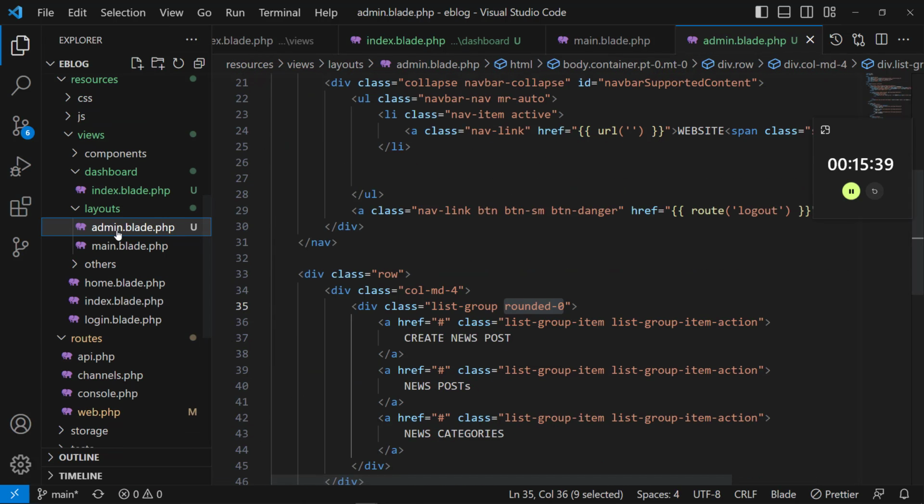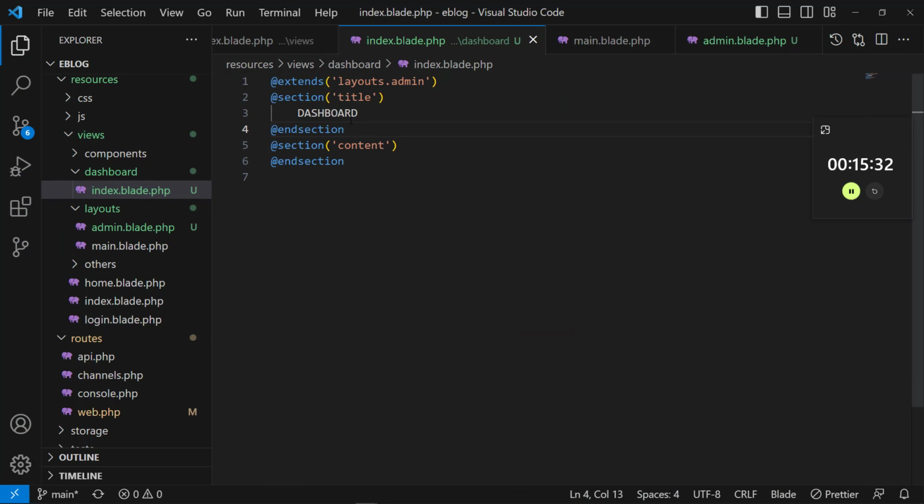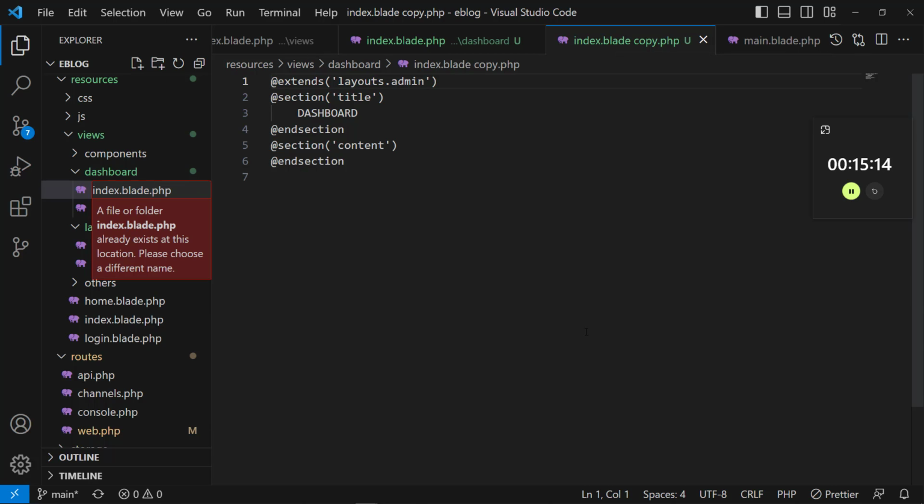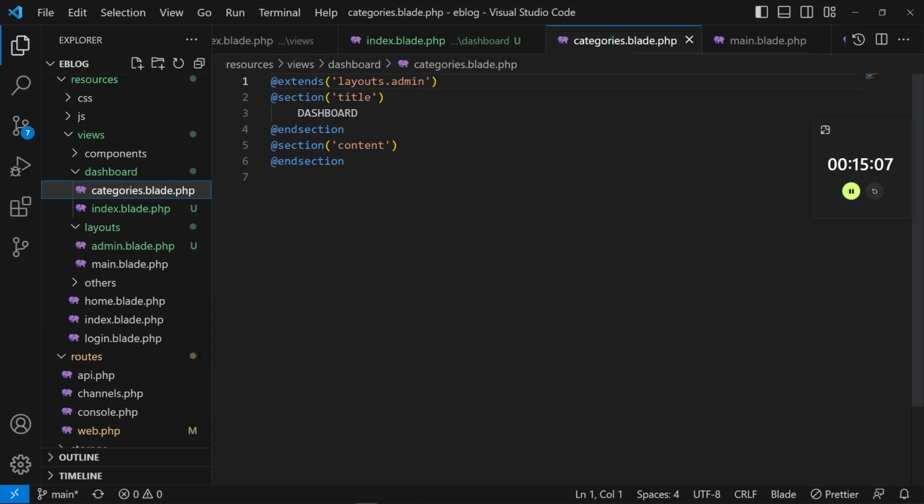So to do that, of course, we are going to come here to the layouts of dashboard here, and then create a news categories for the admin, right? So to do that, I can just simply duplicate this index. Since it is the basic one, I can duplicate it and use it for the news category. So Ctrl-C, Ctrl-V. And then rename it as categories. Okay, so like this, we can call it admin categories or something. So this is going to be categories. So let's put here, maybe the title should be categories, and then here the content will come here.